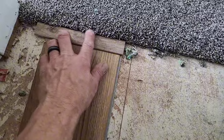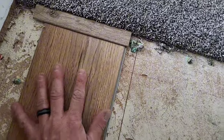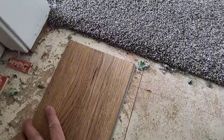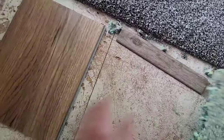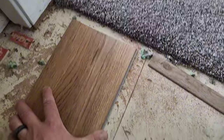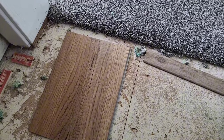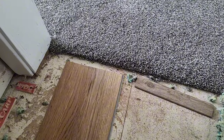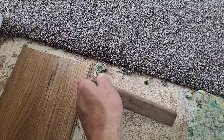Of course, this transition here doesn't even match the floor, so I just grabbed some scraps so I could kind of make a demonstration here. Just decide where that needs to end. And then you can put your track down. And I think this would make it easy for just about anybody. So I use the Z-bar stuff all the time. I just think these transitions just aren't a lot there.